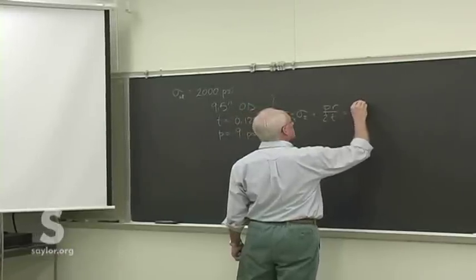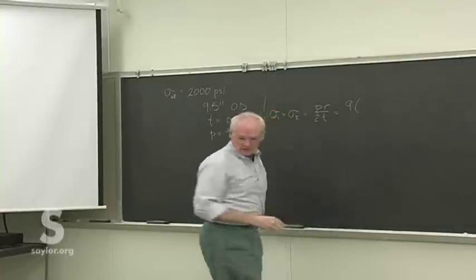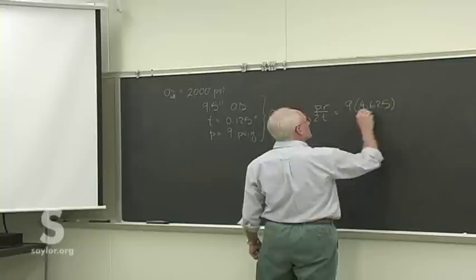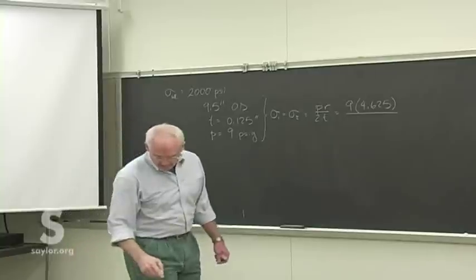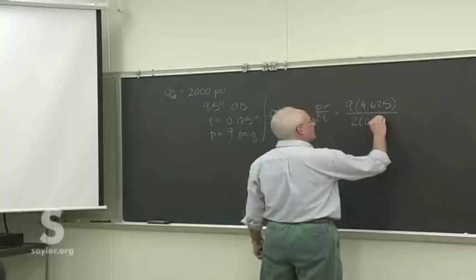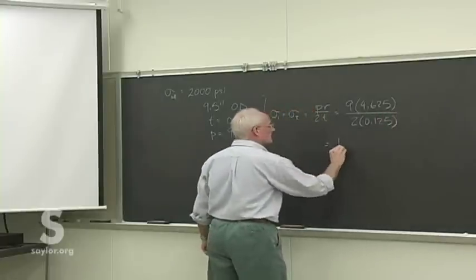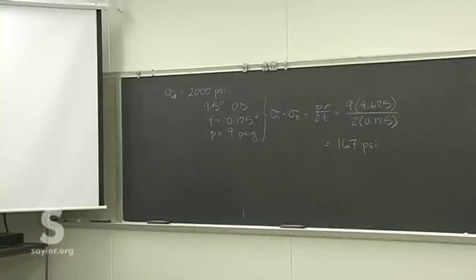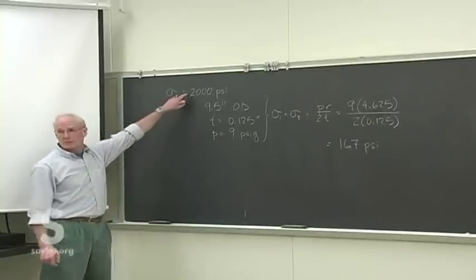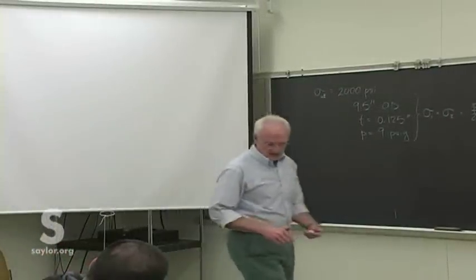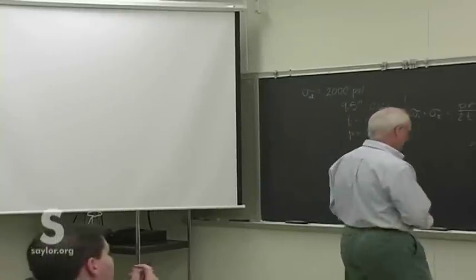All the units work out okay. We're at a 9 PSIG. The radius, I think, comes out to be 4.625. And the inside wall thickness, that was given, 4.125. And so we get a stress in the wall material itself, in the rubber of the basketball, of well under the expected breaking stress. And so it's not common to find basketballs that will rupture on the playground.